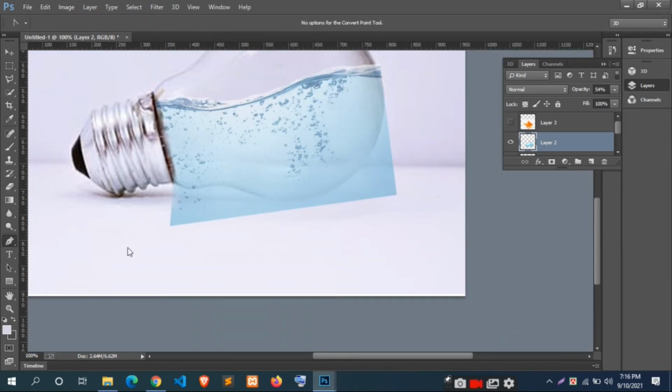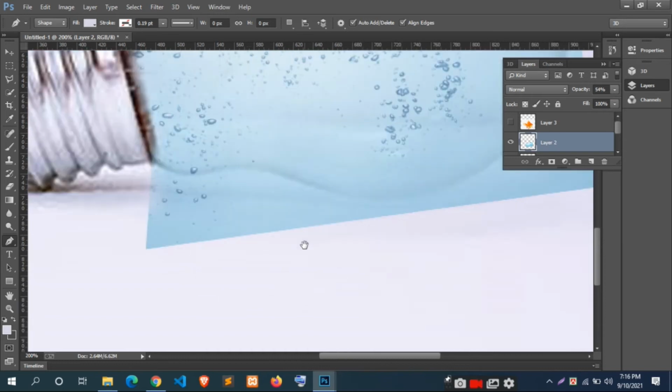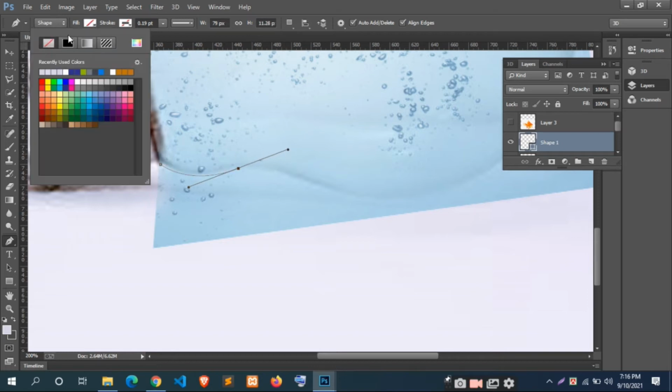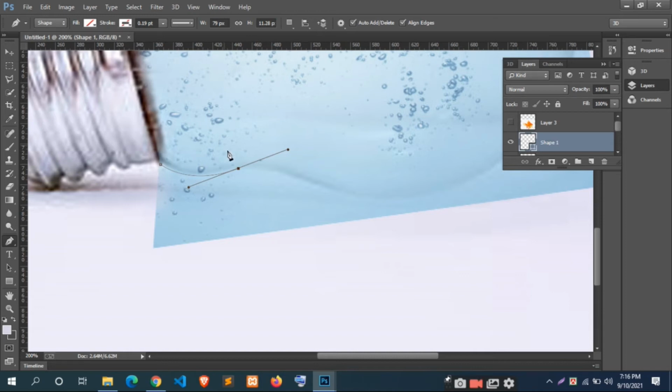Here I am using my pen tool. You have to mask your fill color and stroke color.